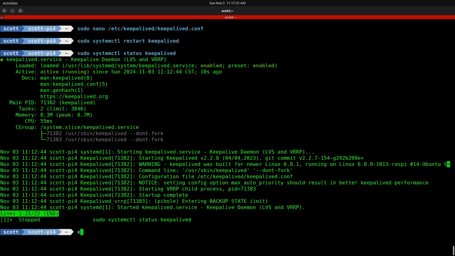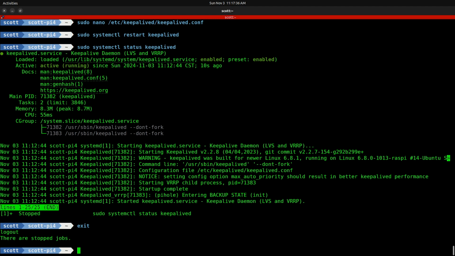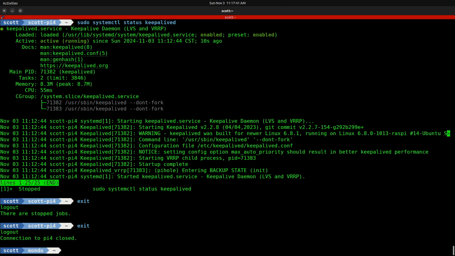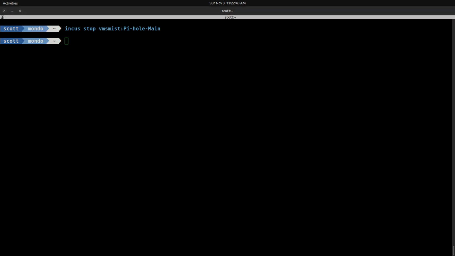So let's test this out, and I'll do so by exiting out of my Raspberry Pi 4 completely and going back to my desktop system. At this point, all 3 Pi-holes are up and running. Let's stop the primary Pi-hole with an incus stop, and it's running over on VMS Mist, so vms-mist:pihole-main, and that will stop the primary Pi-hole.